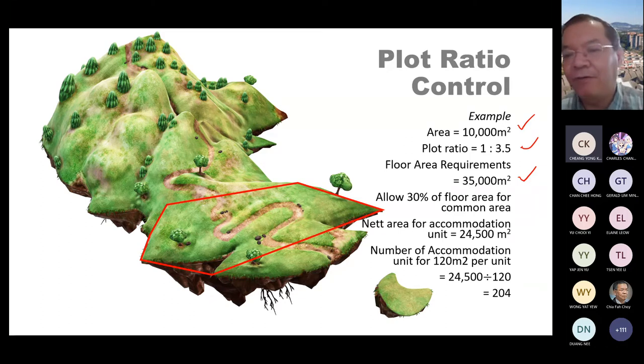The floor area is for the whole floor, but we have to consider another thing, the common area. Over here, I assume that 30% of the floor area is common area. Common areas are, for example, your lift, your staircase, your corridor, or those areas used for the services, like substation, all those things. You cannot sell this area. You cannot say, oh, you want to pass the corridor, then I collect the toll from you. No such thing. So you have to allow for those areas which you cannot sell. You have to minus this area.